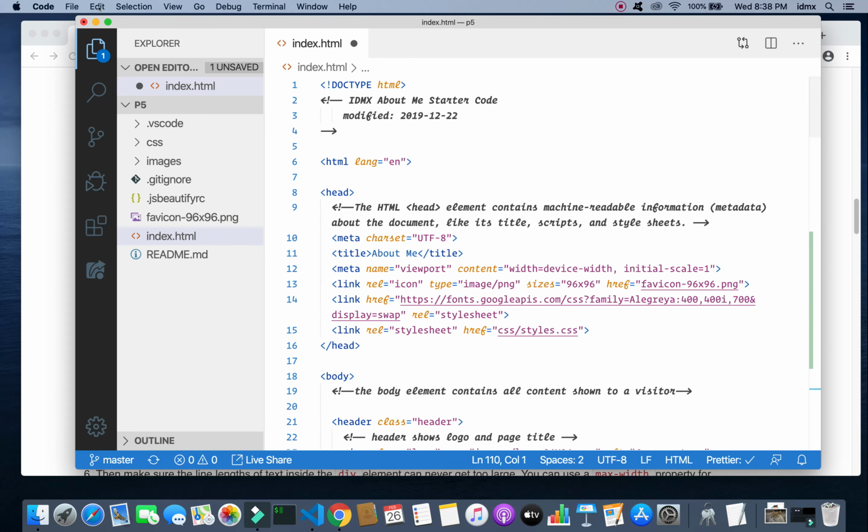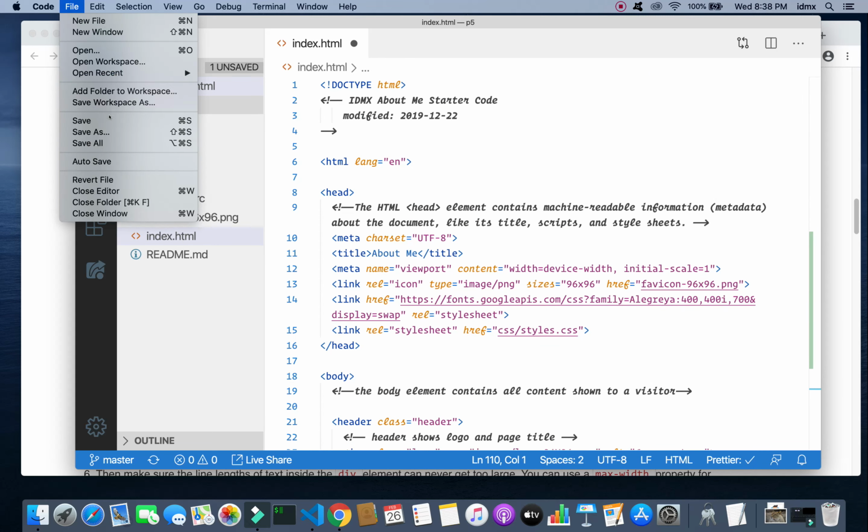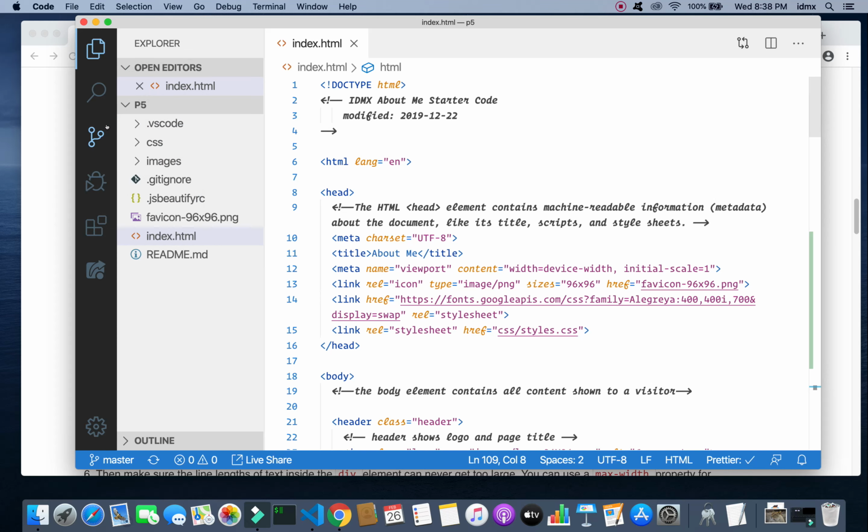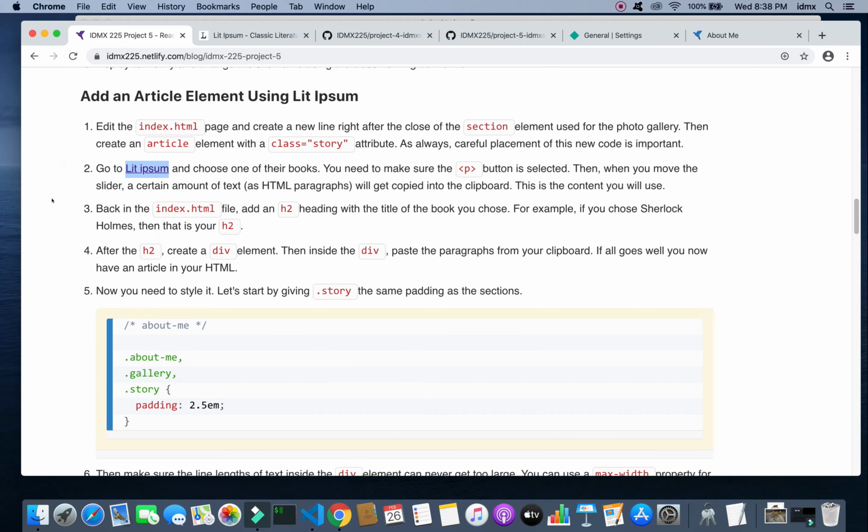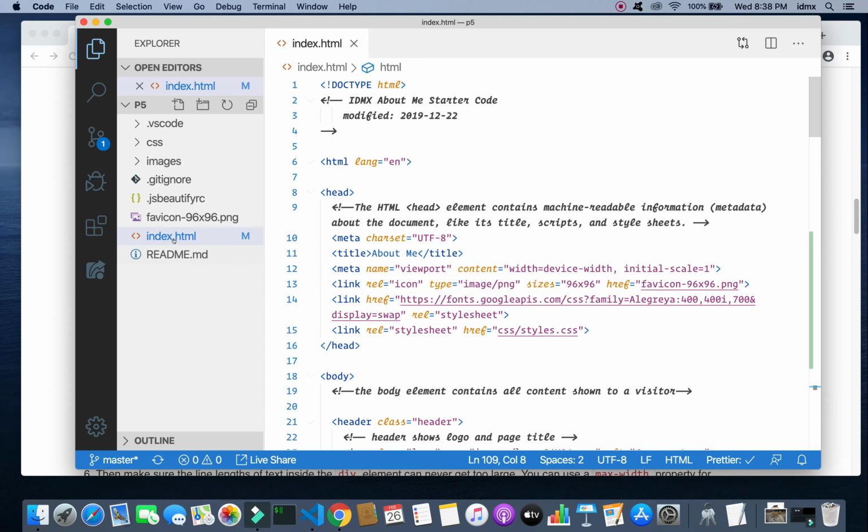Okay, so let's save that. Come back into the instructions. As I was mentioning, we have a dot story which we can use for styling. And let's go and look real quickly, open live server.